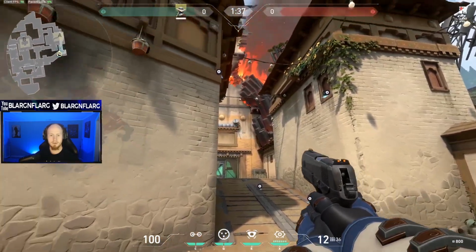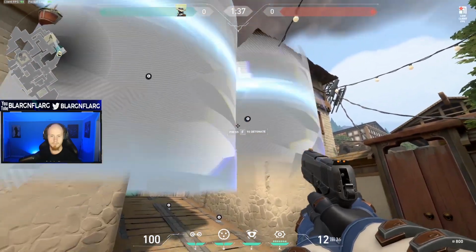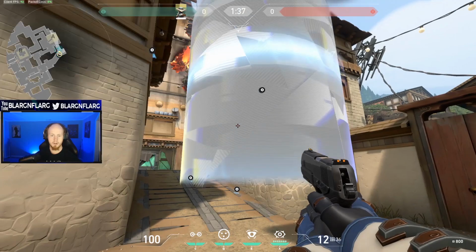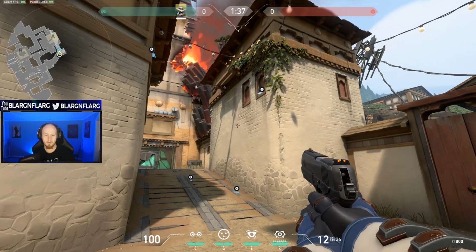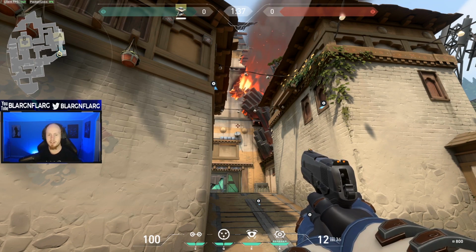This is what these smokes look like up close from their side. Cage triggered. Cage triggered. So obviously, as you can tell, the smoke on the cubby side covers more and is more useful, but the one for the T rotation side is still helpful for catching people off guard.